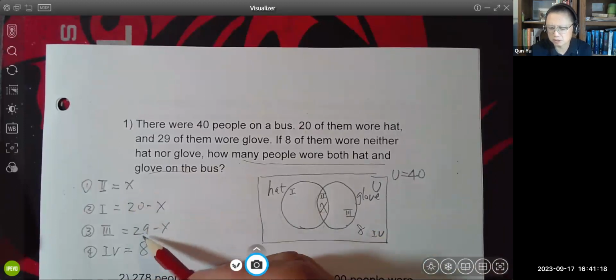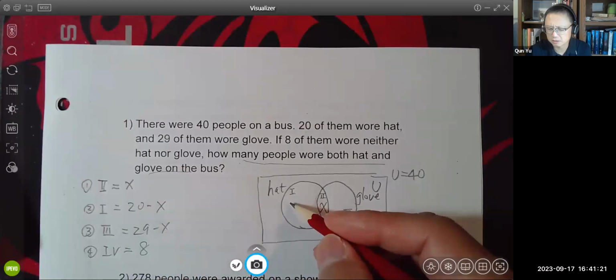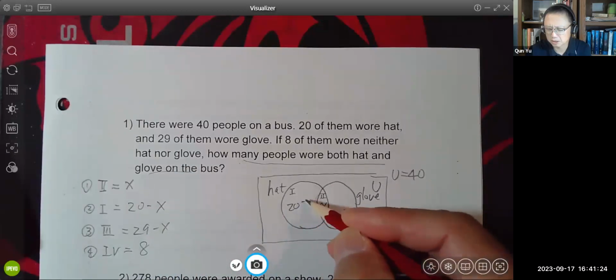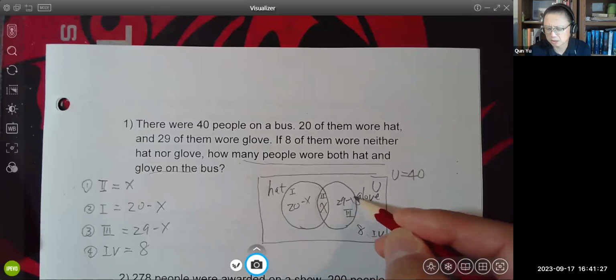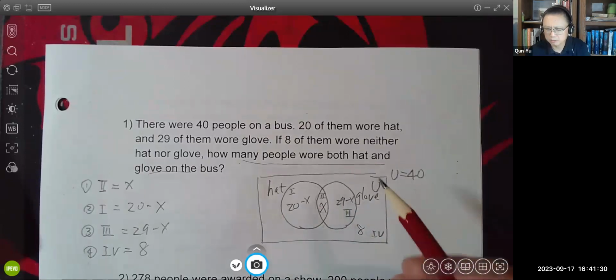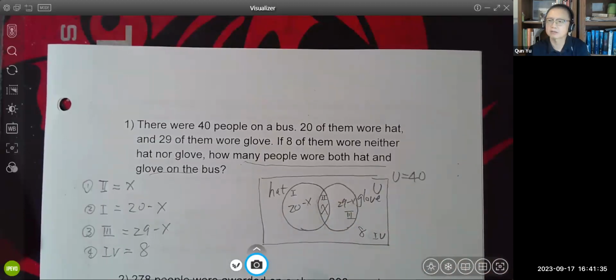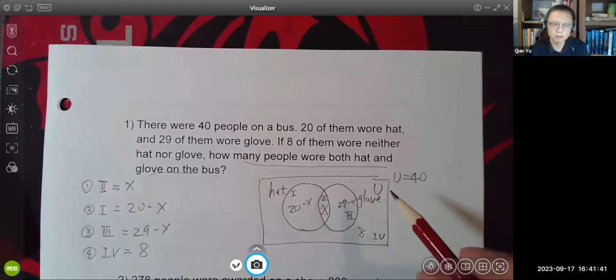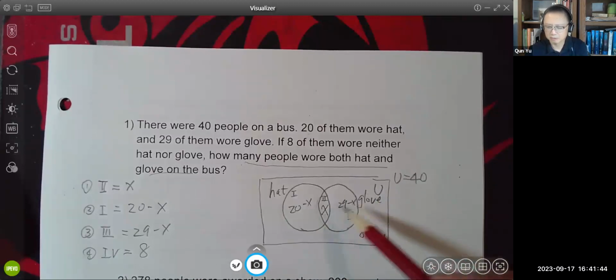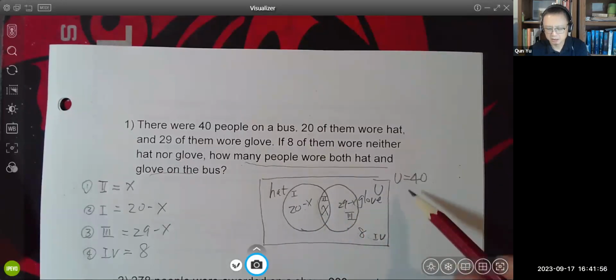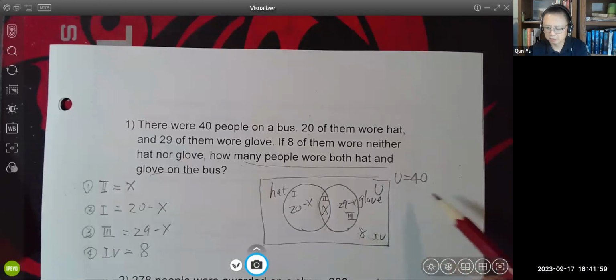Now I'm going to put all of these numbers in different regions. The first one is 20 minus X. This one is 29 minus X. Now, in order to answer the question, which is our X, we need to set up an equation to solve the unknown, just like in algebra, right? What is our equation then? This Venn diagram always has the same equation. Since these two sets split the whole universal set into 4 different regions, when you add up all of these 4 different regions, it will be equal to the universal set. So let's just do that.